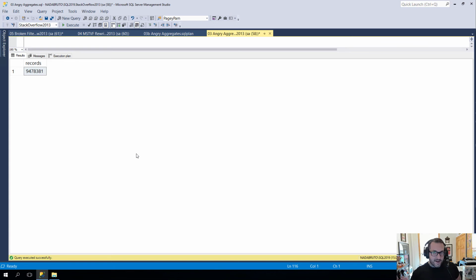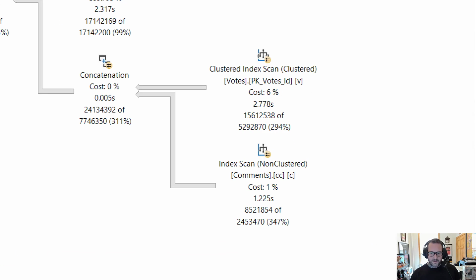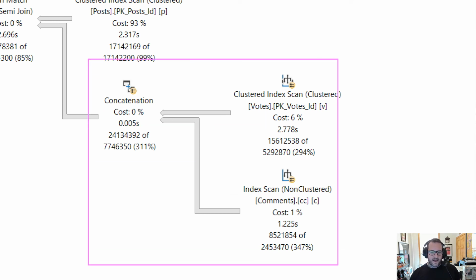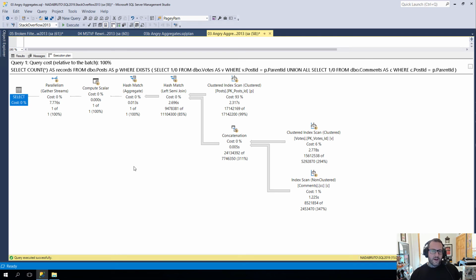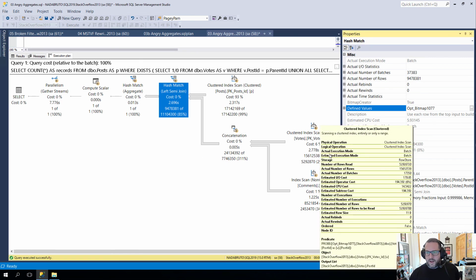So 7 seconds. So we cut the time about in half again. And we can see that we started making quite reasonable guesses in many places. I mean, not fully reasonable guesses, but much better guesses, I think. Not thousands of times wrong guesses. And things look better to me here. Don't they look better to you? They look much better to me. I like it. So just by improving the estimate on the post table on that parent ID column, we were able to make better guesses about what rows are going to come out of things.